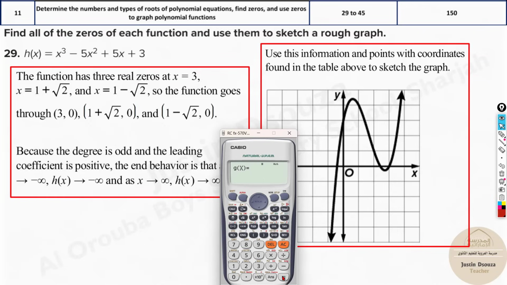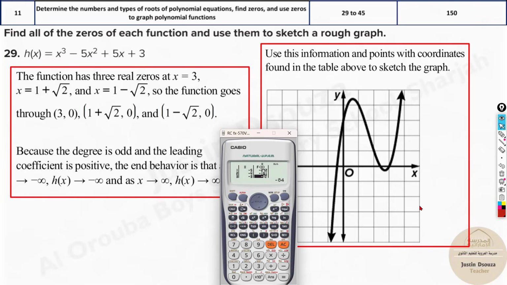This is only one equation, so just press equal to. Now you need to set the values. Where do you want to start? Generally, it's good to start with minus 3 or minus 5 and then end at 5 or a little bit more. Let the step be 1. Now you get the details of this graph. The table method gives you all the points of the graph.